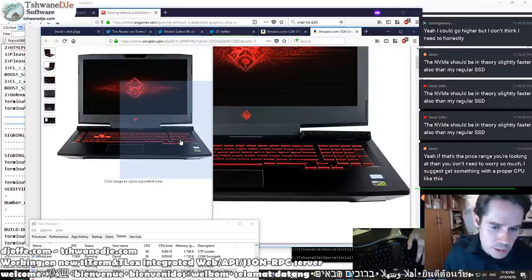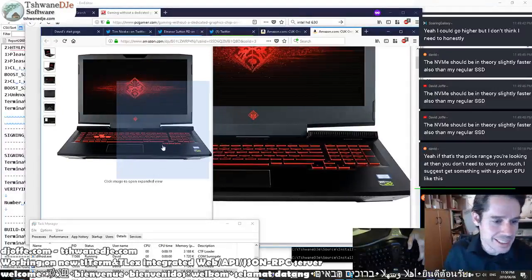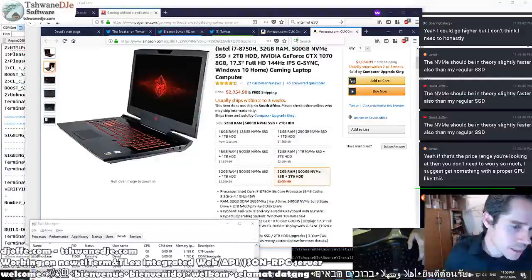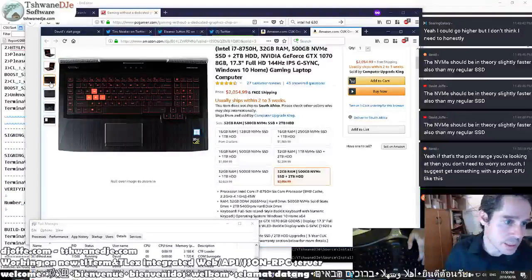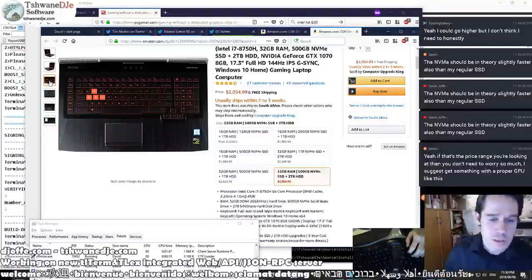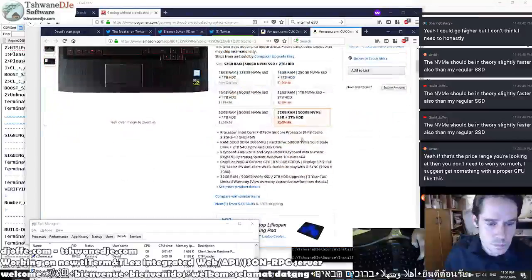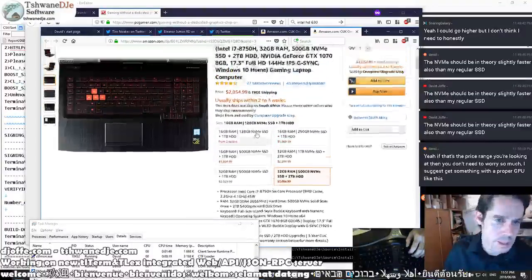The only other thing, check that the arrow keys have a sensible layout. That's my only other bit of advice for buying laptops. And a backlit keyboard is handy if you sit in bed or whatever and it's dark, or on a plane when the lights are out. 17-inch. Yeah, this looks like actually a really nice one.